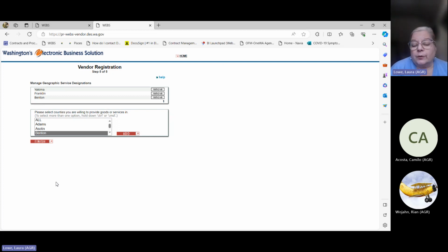And the reason why it's important to register in WEBS is, one, you get the initial bid document. And then if we update it or change the dates or, you know, add more information, once you download the original bid, you also get all the updates automatically. And that's the easiest way to get it because we don't always know who all's looked at a bid, but the system manages that for us and just sends the notification out to people. And again, it will not subject you to any spam or crazy ads for things that you don't want. This is strictly to get notified of bids.